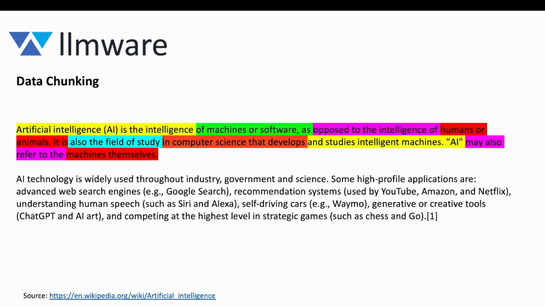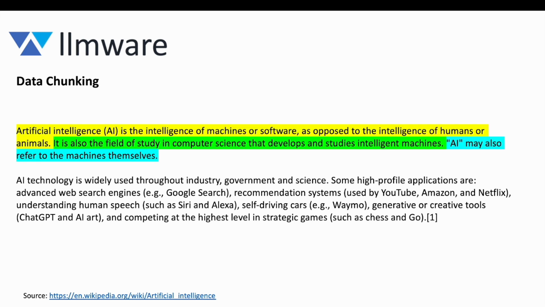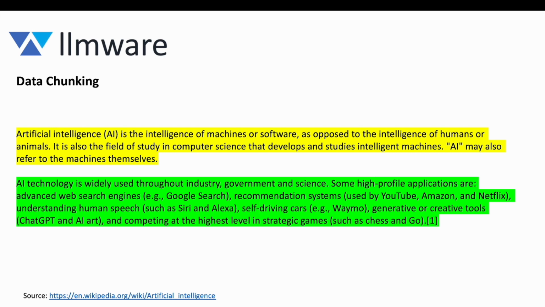So what a lot of folks will do is broaden that and start to chunk more along sentence boundaries, which is definitely better. What we found, however, works in a broad number of use cases is to chunk more along paragraph boundaries. So this is actually the default in LLMWare, but it's configurable. And this is one of the things you want to try experimenting with, depending on your use case.